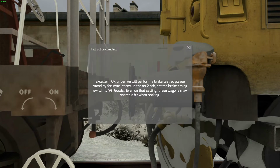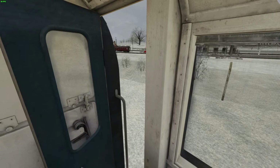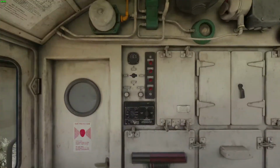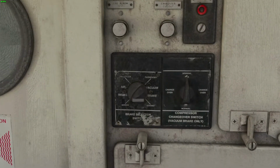Excellent. Okay, driver, we will perform a brake test, so please stand by for instructions. In the number 2 cab, set the brake timing switch to air goods. Even on that side of things, these wagons may snatch a bit when braking. So the switch is over here. So air brake, goods.